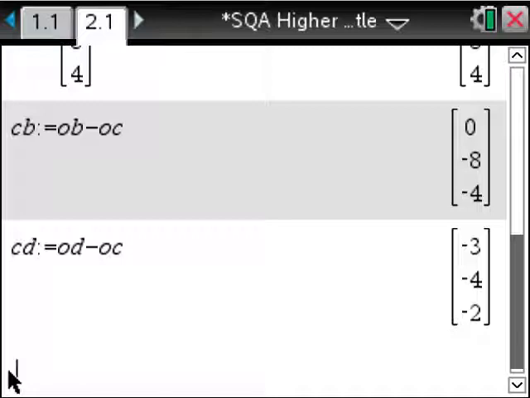So to work out the angle BCD, we've got to use the vectors CB and CD using the scalar product.